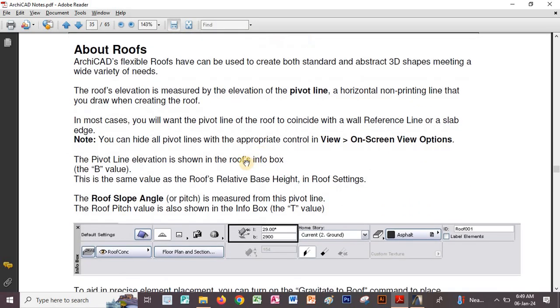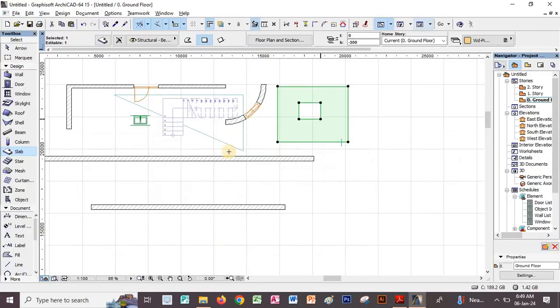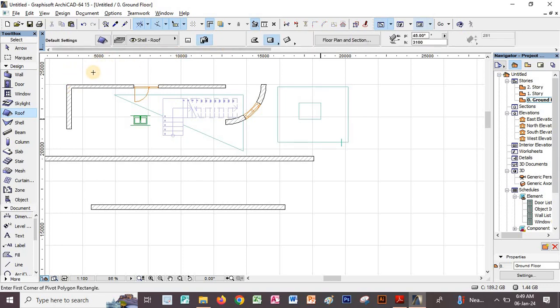So roof, the same way we did with the slab. Again here, you may put your roof. Just take the roof, assuming the roof is going to be placed here. Again, the roof can be placed point by point. You can place the roof rectangular, or you can place it point by point.